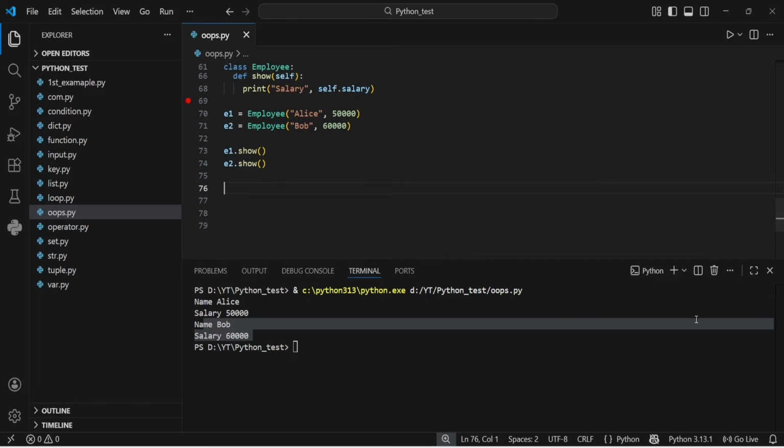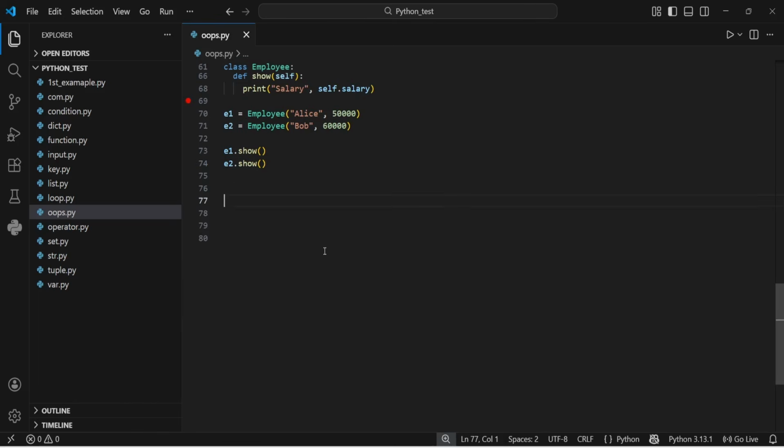Now I'm creating another class, that is product. See guys, each time I am writing multiple examples because I want to give you a clearer picture on each topic, because the more you practice and the more different types of examples you see, the clearer your concept will be. So watch all the examples very carefully and try to practice by yourself, and that will help you clear all your concepts.